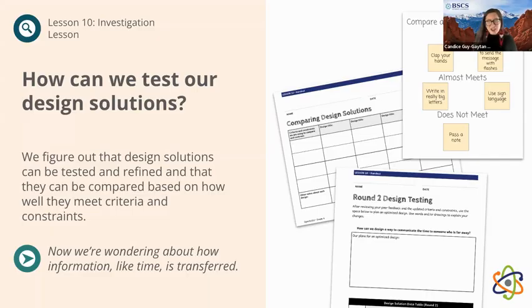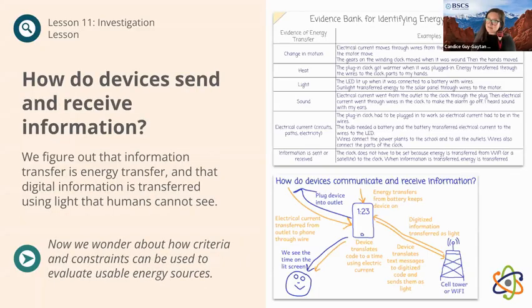We have some ideas for how information can be transferred, and we've started to notice that it requires energy transfer. We have to use our hands, for example, to maybe push a paper airplane across the room with the time on it, or we have to push a button to turn on a light to communicate the time. So we think energy transfer may be important here, but we want to gather more evidence to really understand what's going on. So we decide to do some more investigating.